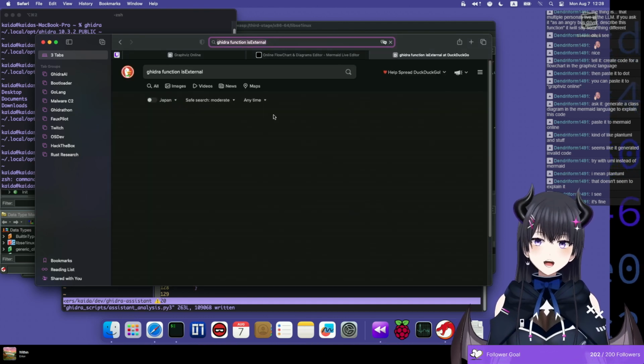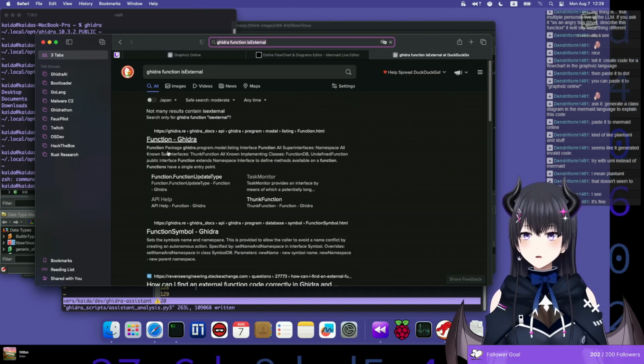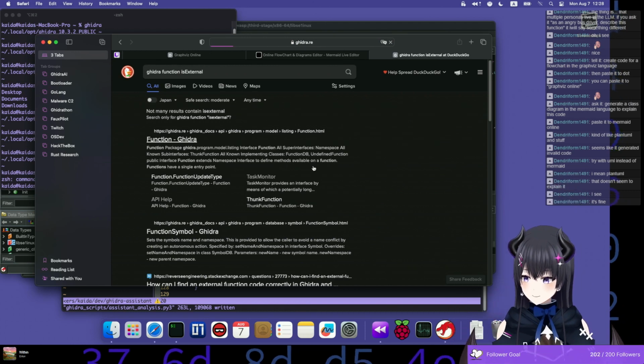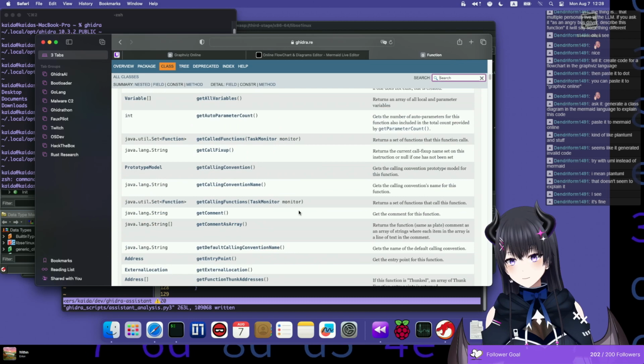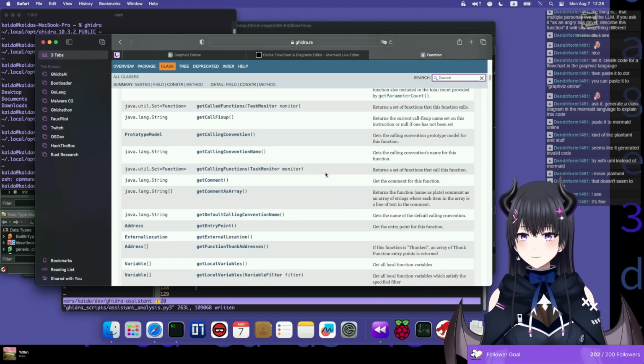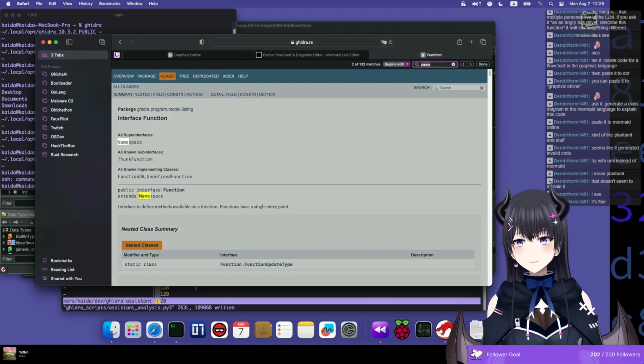I'm just going to search for this, and I'll use the ghidra.re documentation, just so I can use the search properly. Namespace.